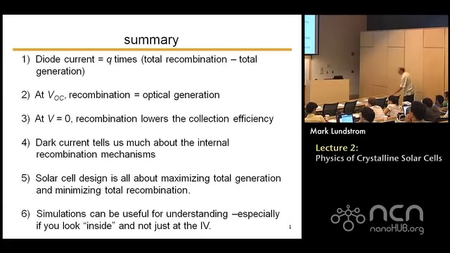And in the process of this talk, the final point that I was trying to illustrate is that a lot of people make use of simulation tools. They'll just simulate it, look at the IV characteristic, and see if it's close to what they measure. If that's all you do, you're really not extracting much value from the simulation program. What the simulation program allows you to do, if you've got the right physics in it, and if you've got the right mobilities and diffusion coefficients and things, is to look inside and understand why the device is performing that way, and start to help you understand how you can make it perform better.